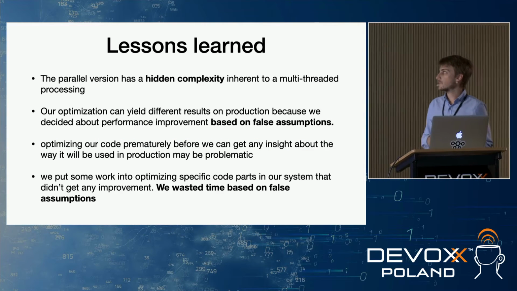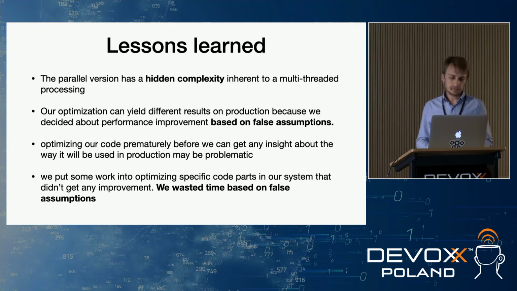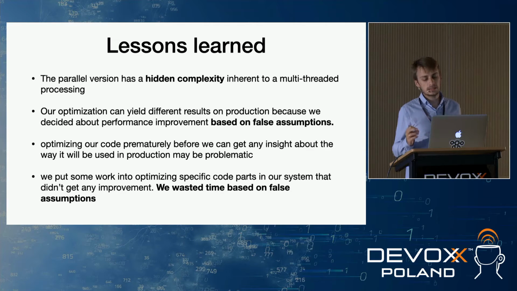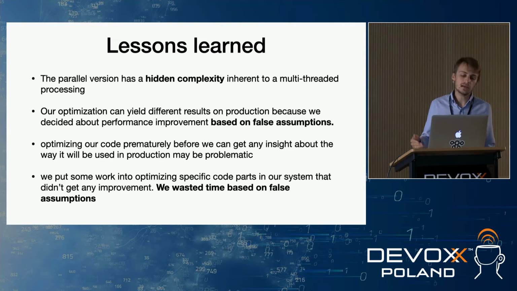So what are lessons learned from this simple example? We assume that the code will be called for a specific number of elements, and in such a context, the second version of our code does not perform better. The problem is that the numbers used to conduct the test were a guess, right? In a real-world system, it may turn out that the number of elements that we will process will be substantially different. It can be higher or lower.